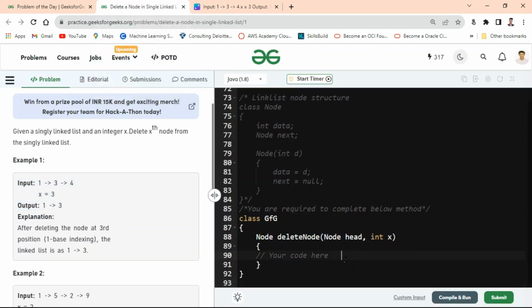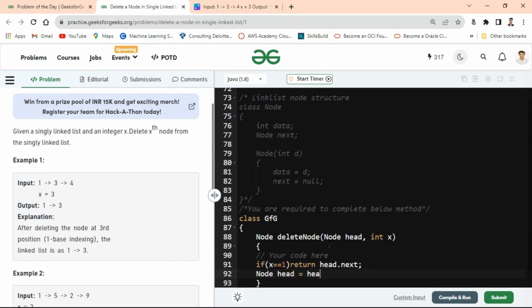Okay, so I'm writing the program here. First of all, if our x is 1, we will return head dot next, fine. And second, I'm storing the head inside the node, head, right? Fine.